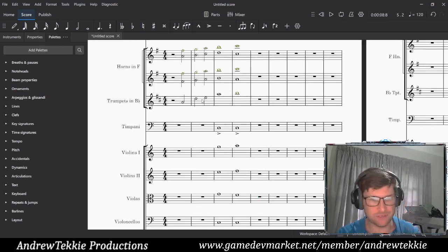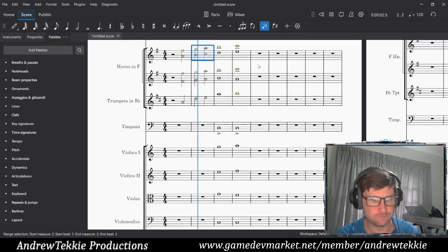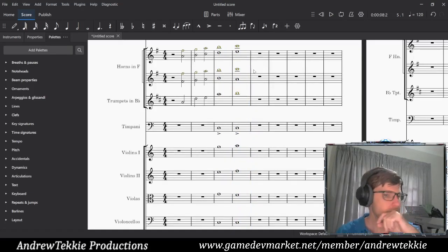Something isn't quite working with that chord. It's something in the trumpets, I think. That note. I think that's what we want. Yeah, okay.